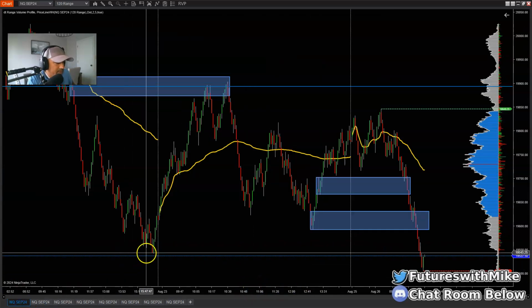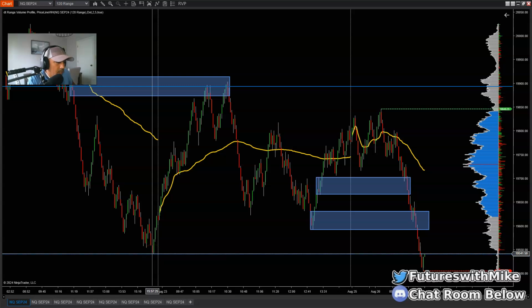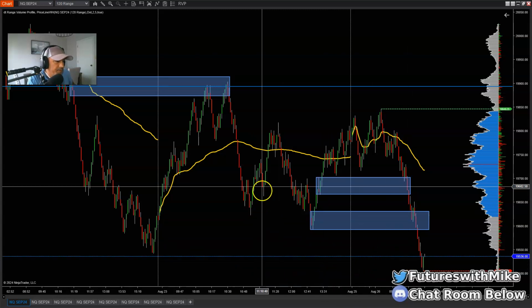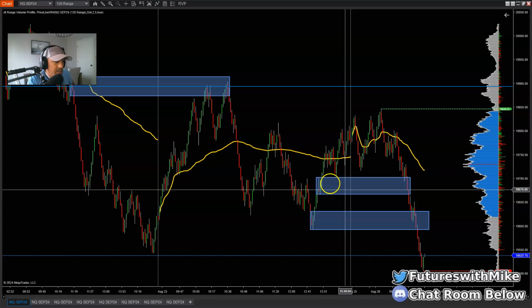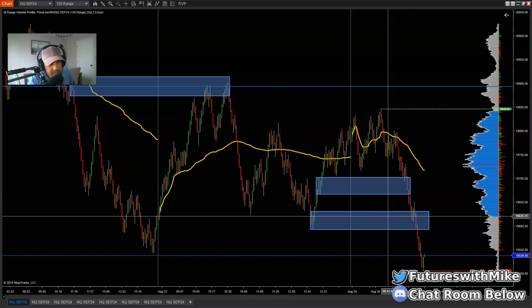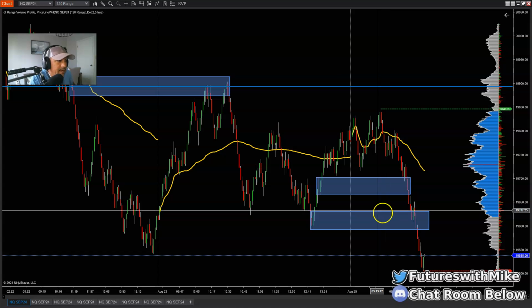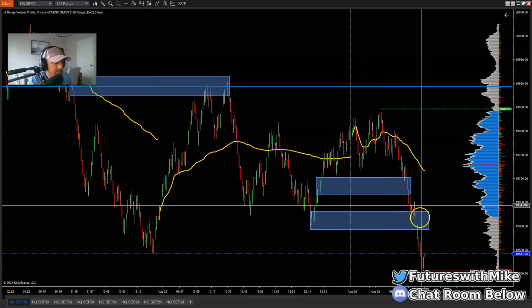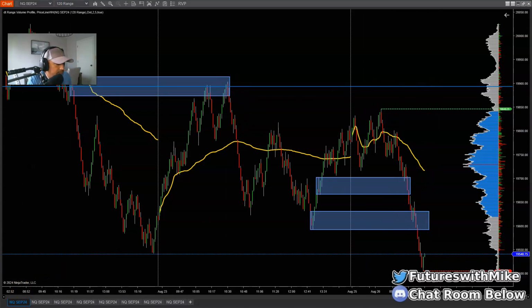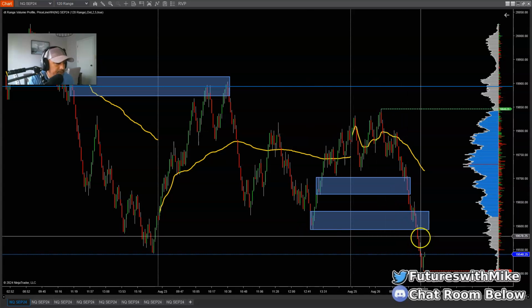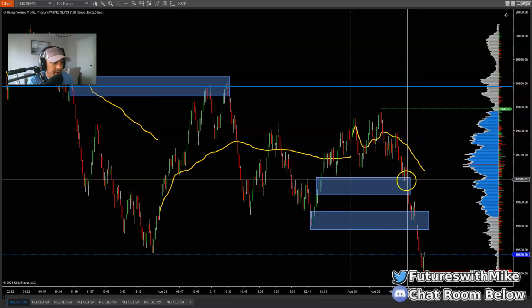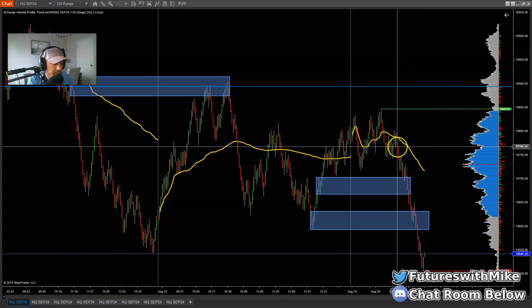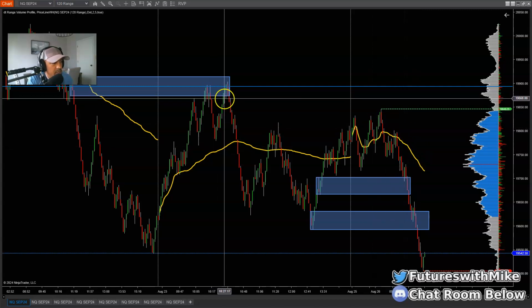Looking at it now, we broke through this major area of structure right here below 540, or 541. I talked about this. So you now have to look to see where there are key areas of possible supply where the market could react, right? There are several areas back, if we trace back, that the market could test. We have a structure break right here to the downside. This is a supply area, this is a supply area, and this is a supply area, as well as back up in here. So I'd be more interested here or here, all right? But there's also one resting back up here.